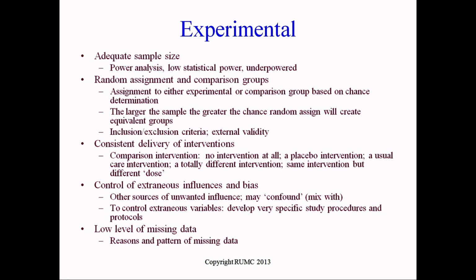Oftentimes, the larger the sample, the greater the chance of your groups being very similar, which is what you want at the outset. Experimental designs often include very specific inclusion and exclusion criteria, and this may impact your ability to make grand generalizations. And we'll talk about that a little bit later as well.